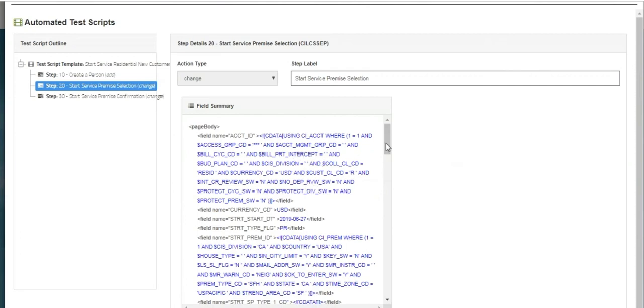It's called a using query. Earlier in our training session, I mentioned predefined conditions and the system trying to find data very similar to what we are working with. Here is an example of exactly how the system determines what account ID or a premise to find, which is similar to the data that we are working with.